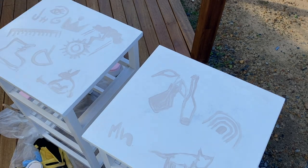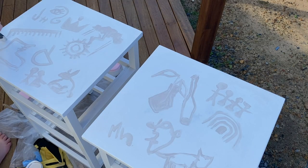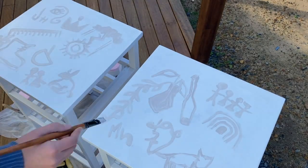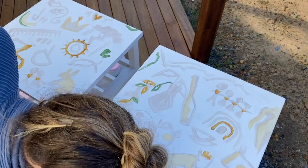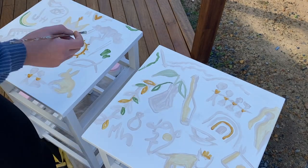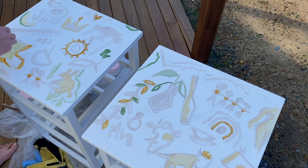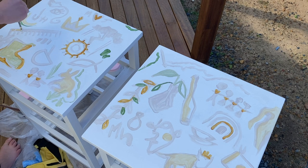Also some Christian symbolism, because we are both practicing and passionate Christians. And then on mine as well, I had my cats, my family, some art symbolism, some plants because I'm really into plants right now — just different things like that that mean something to both of us. And of course this can change, and if it does, I'm going to repaint it. That's kind of the genius of it, because it's totally changeable.